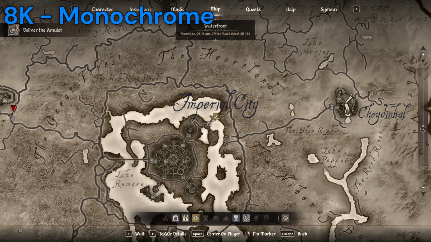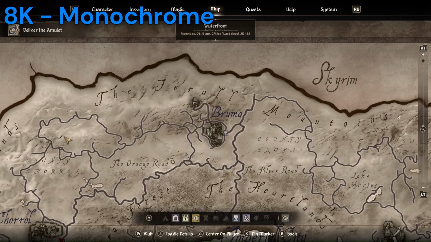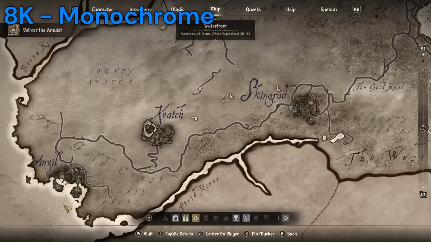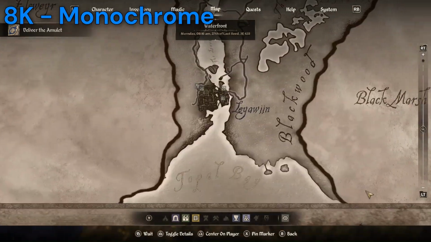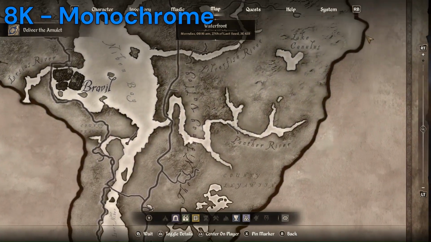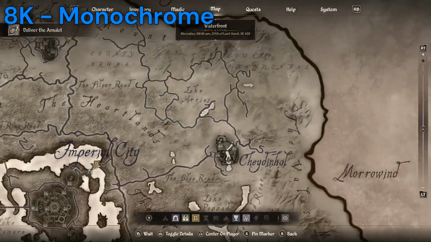Alright, so we have the 8K monochrome version here. And as you can see, this is looking a lot more similar to the vanilla map, but still with amazingly great details. Just real quick, go over everything. I think this is more or less, you guys have seen the other versions of this, and this just kind of lines up with all of that. But man, this is beautiful.